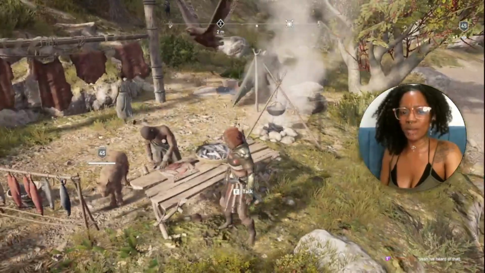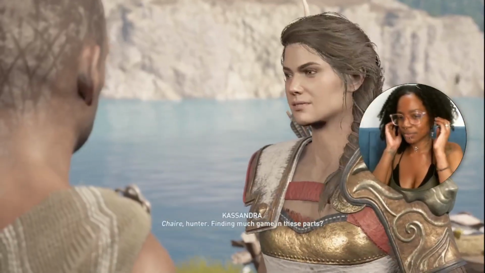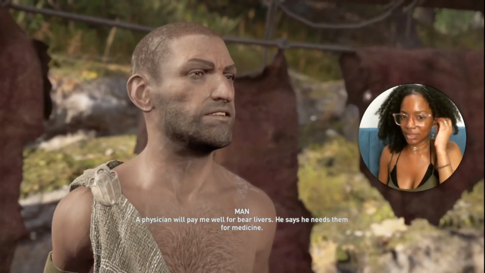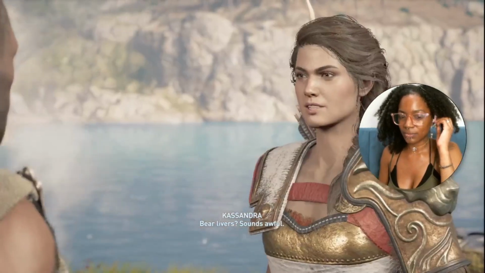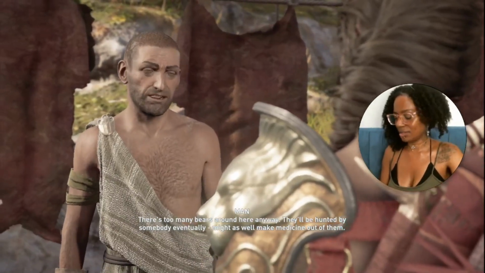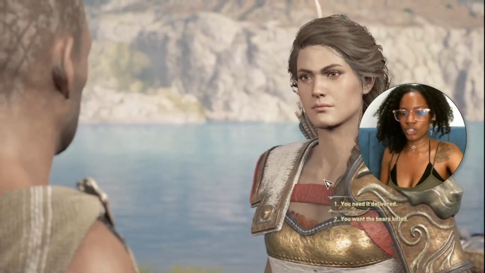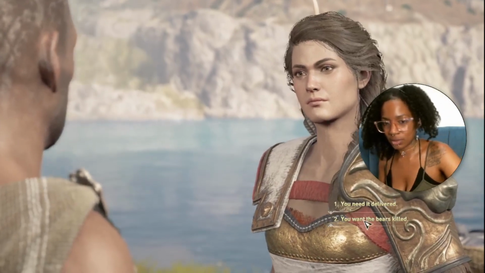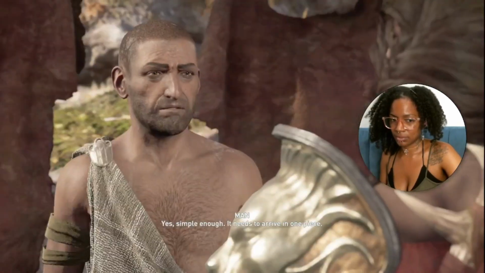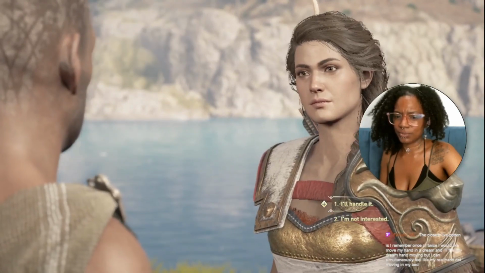Oh wait, let me talk to this man. I don't even know what I'm doing over here, but he has a quest for me. Here, hunter. Finding much game in these parts? A physician will pay me well for bear livers. He says he needs bear livers for medicine. Bear livers? Sounds awful. There's too many bears around here anyway. They'll be hunted by somebody eventually. Might as well make medicine out of them. Sure. You need it delivered? You want the bears killed? So you want me to deliver it to the physician? Yes, simple enough. It needs to arrive in one piece. I got you. You can count on me.